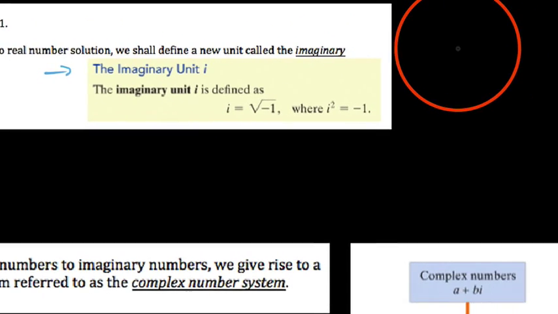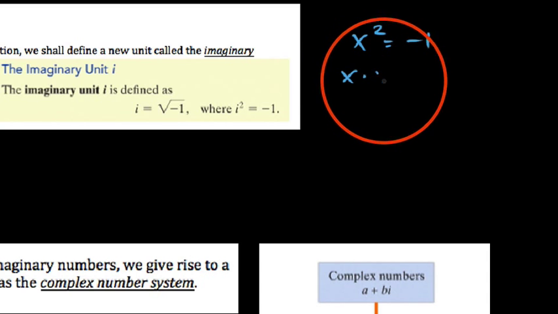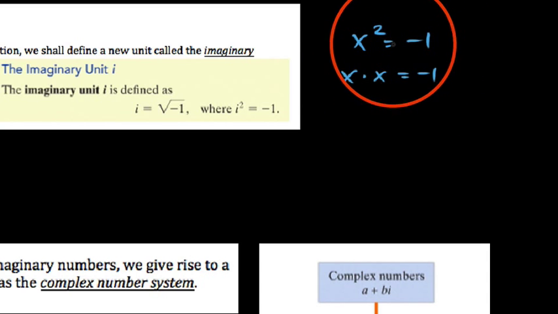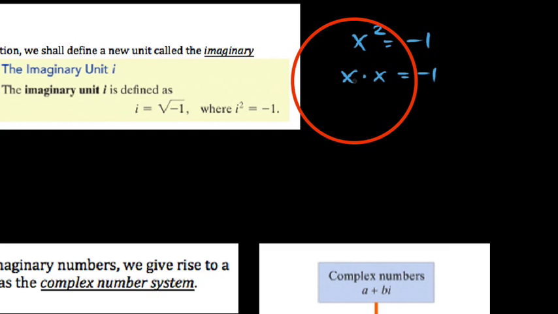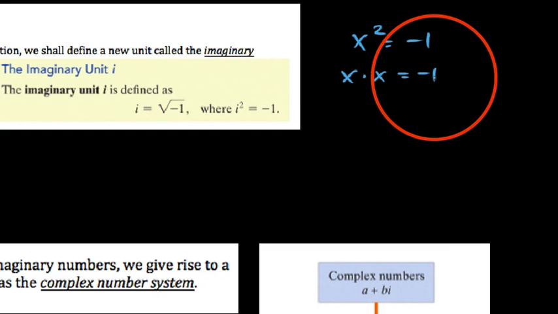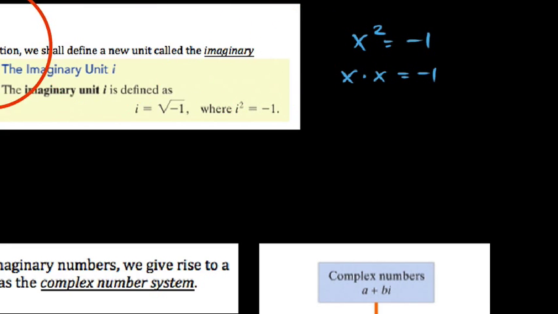Considering this equation, x squared equals -1, we're really asking, what number when taken times itself gives us -1 for an output? As a matter of fact, we can think of no real number solution to this, because if you took -1 times itself, you'd get +1. If you took +1 times itself, you get +1. So since there is no solution to this equation, what we do as mathematicians is we introduce the concept of the imaginary unit, and we refer to this as i.